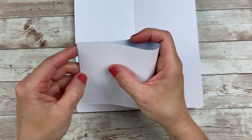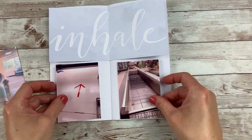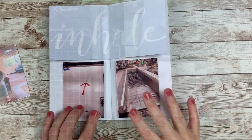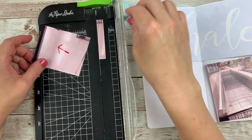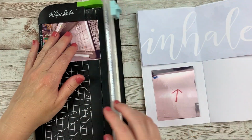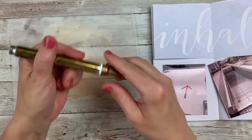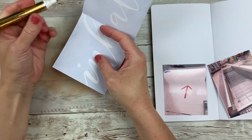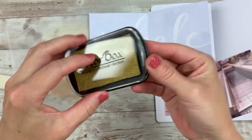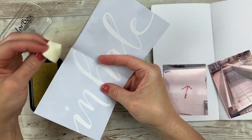So this paper pad is from Michael's. It was a hot buy paper pad. I think I picked it up maybe a year or two ago. I think it's called Sunday Morning. It's something that they had that was coffee themed and all about waking up on a Sunday morning. So there were these two scrapbook papers in there. One said inhale, one said exhale, and I thought that was great for the beginning of this little journal that I'm keeping, because I was really full of anxiety at the beginning of all this.